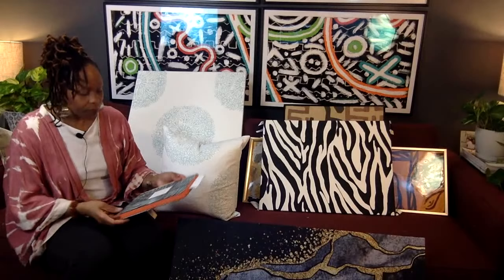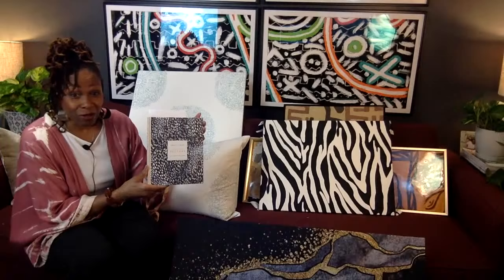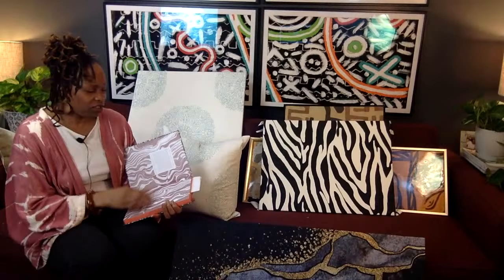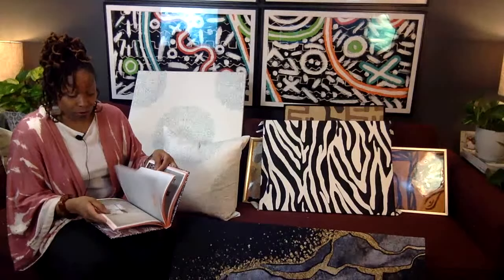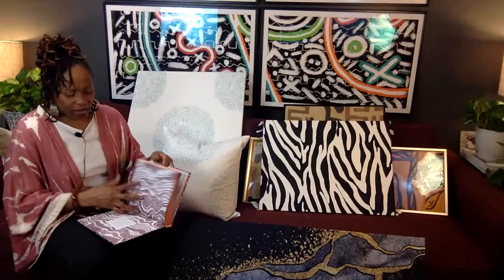This is one of my most favorite books: 'Living with Pattern' by Rebecca Atwood — Color, Texture, and Print at Home. She goes deep with it. I just love the patterns and even the marbling inside — it's just a luscious book. Even if you're not into patterns, it's nice eye candy and a good coffee table book. I don't get a commission or anything; I just really enjoy it, particularly because I'm so fascinated with pattern.